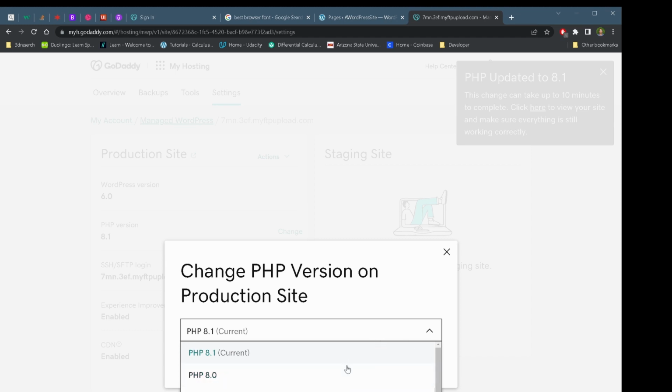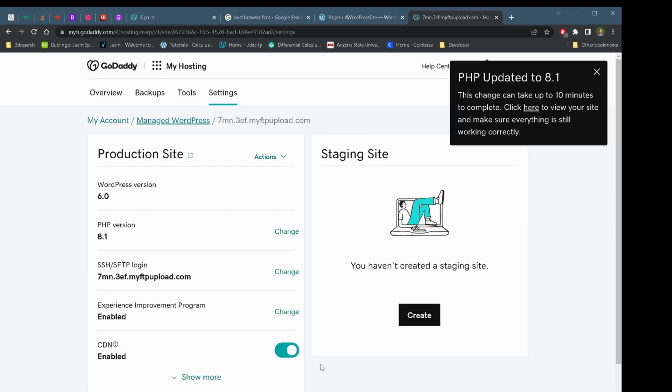Adjusting PHP levels can break the website because WordPress has plugins, themes, and all of that extra stuff. The beauty of this is, as long as the PHP version still exists, say for instance I just moved to 8.1 and I found 8.1 broke my website, I can switch back to 8.0 and that will usually fix anything that was broken on the website. So easy day, no problems at all.